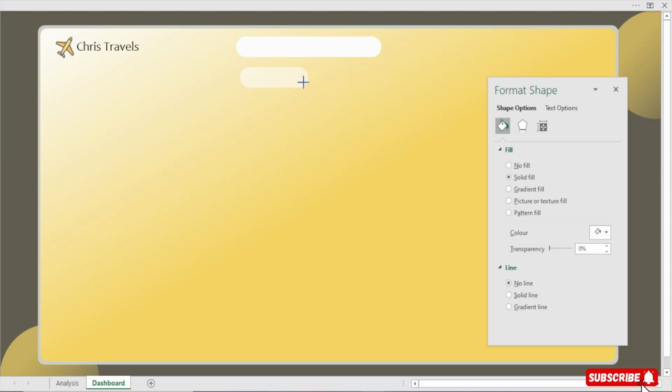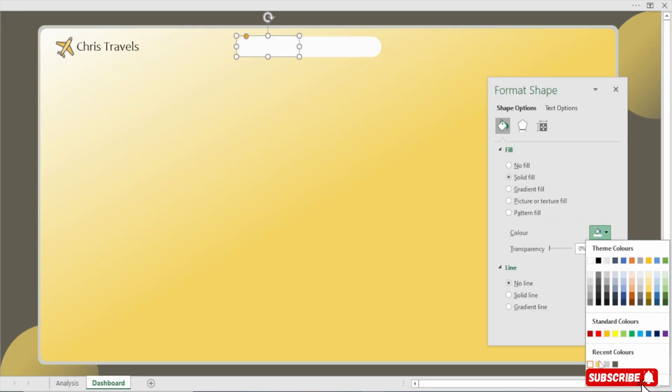I'll make this one smaller like this. I'll position this one between this, and I'll make it black. Let's see, we have a very dark color here, right? We have a dark color here. So let's see.